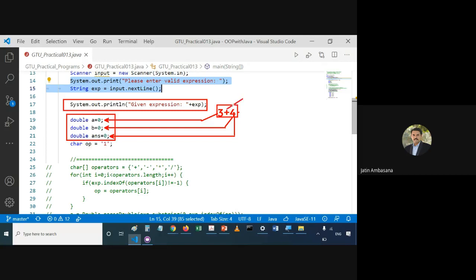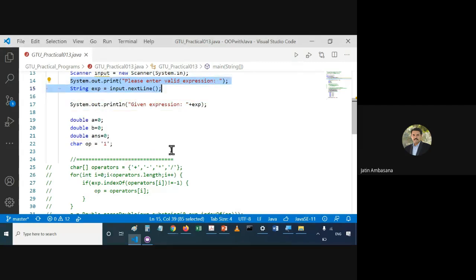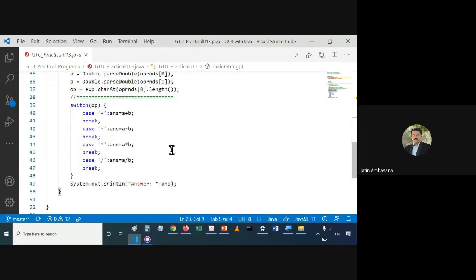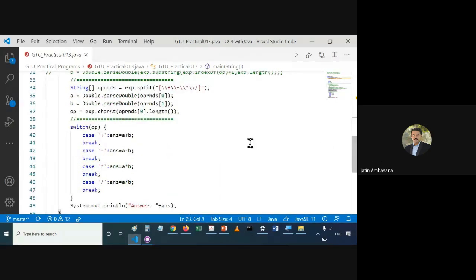This plus is being taken as a separate operator, right? And that operator is being put over here in the character op. How do we do that? Check this out.